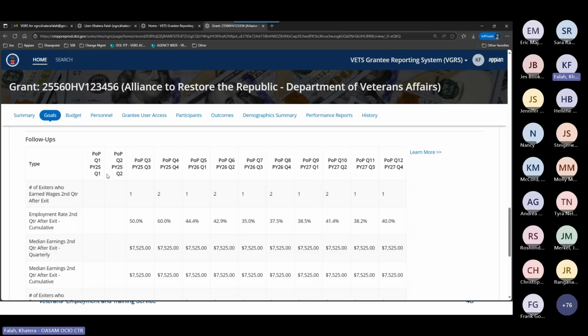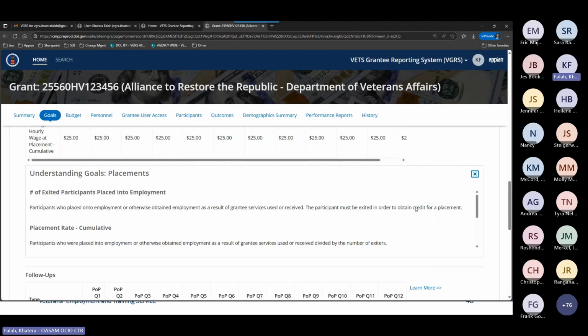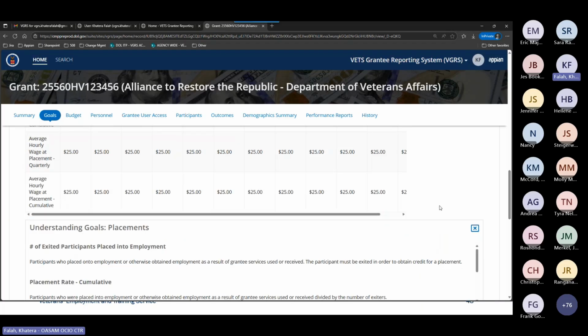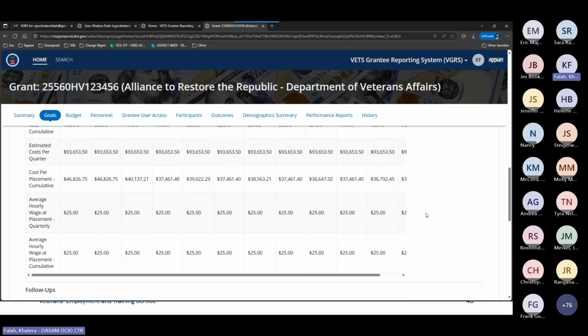We have PY program year 2025 quarter 1 listed. So we have all 4 of PY1, all 4 of PY2, and all 4 of PY3 listed. It's a dynamic change based off of whatever your initial award year is.